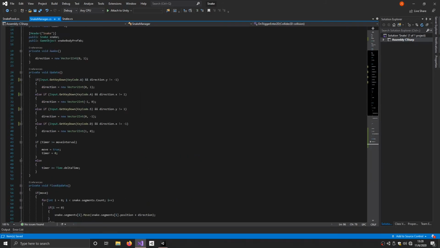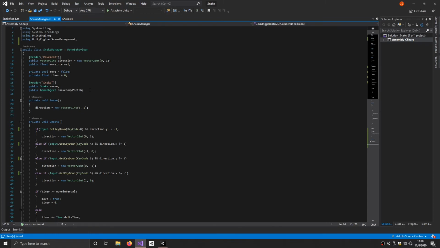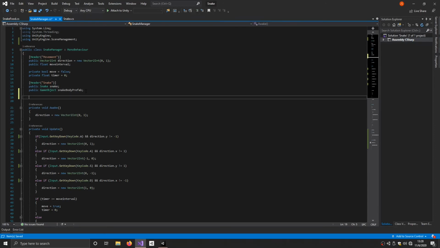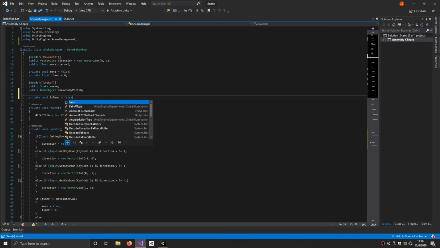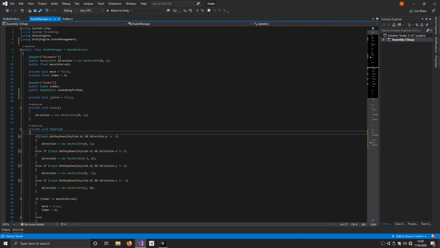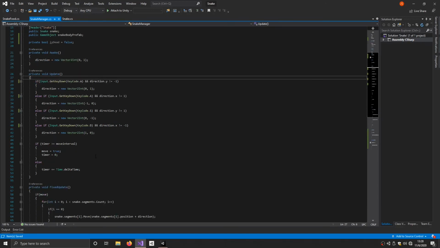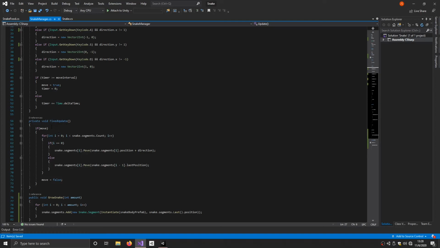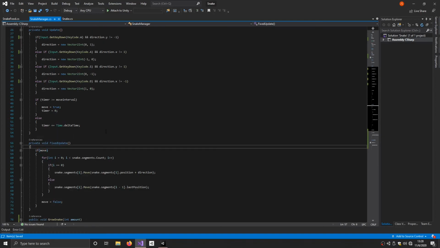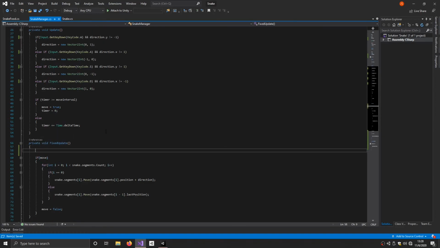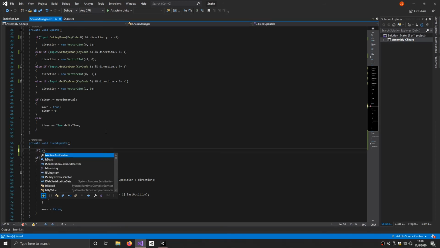Also, we need to do a private bool here just to keep track of when we die and all that stuff. Private bool is dead equals false. And then let's do the checking here to make sure we don't move after we're dead. So if is dead, we're just going to return.